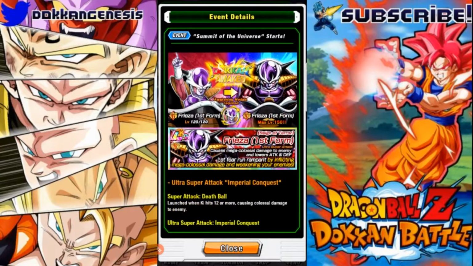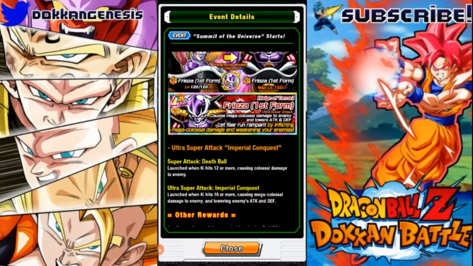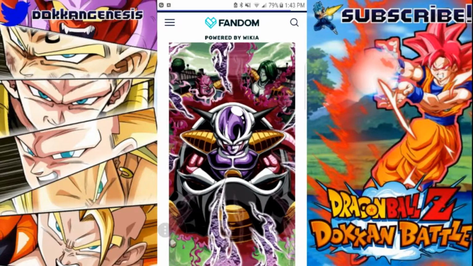And now his LR doesn't really tell what his LR does, but I know that his super attack lowers attack and defense. I will be right back after I tell you guys about this to show you exactly what he does, because right here, as you can see, he still lowers attack and defense. Everything right there for you to see. I'll be right back. Alright, guys, I'm back, and this is the art, which I think is really cool looking.